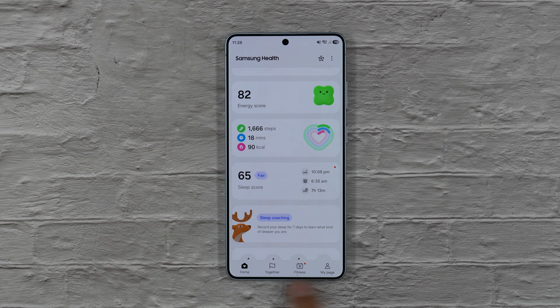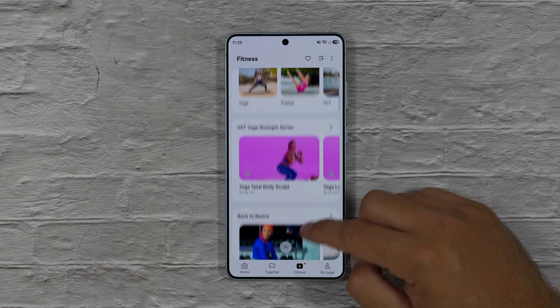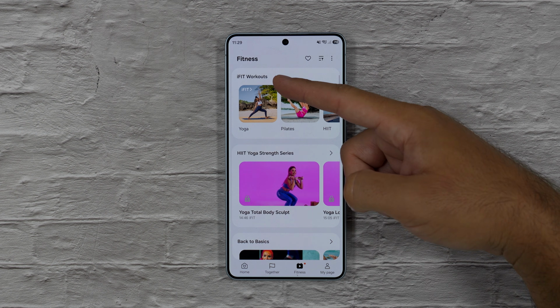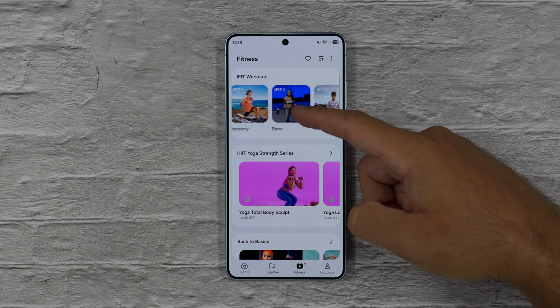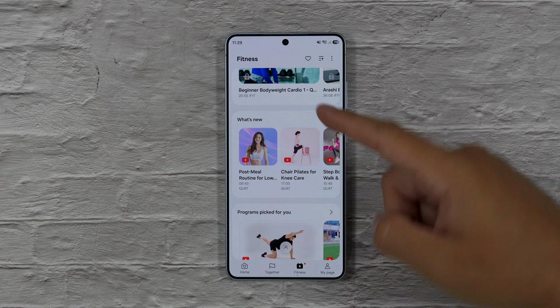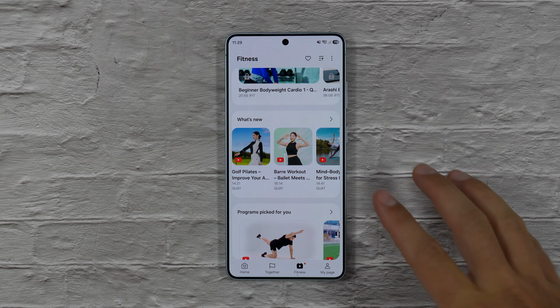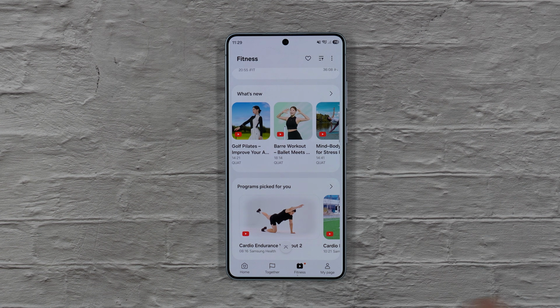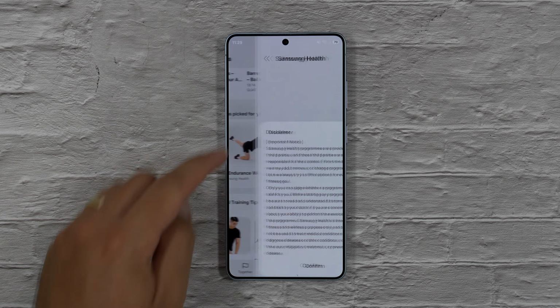Another part of Samsung Health that I think is very underrated is the fact that you've got free workout programs. So along the bottom here, you've got a set of tabs, and the one you'd want to go to here is fitness. Within here, you literally have a series of workout programs that are completely free of charge. So you can scroll through the different workout types. It gives you different brands. So iFit workouts that you can scroll between. It's got basic stuff, and it's got even YouTube workouts that it's integrated into here that then all link up with Samsung Health.